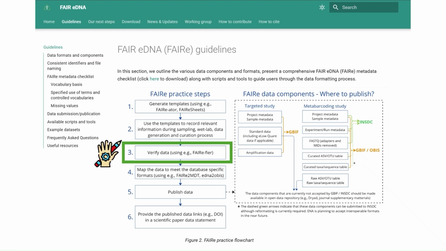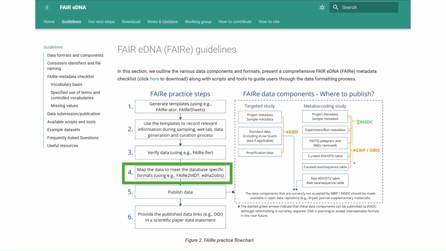The next step, step number 4, is to map your FAIRe formatted data to repository-specific submission formats. The eDNA community has developed a number of tools for this purpose, including FAIRe to NCBI, FAIRe to eDNA, and FAIRe to MDT.